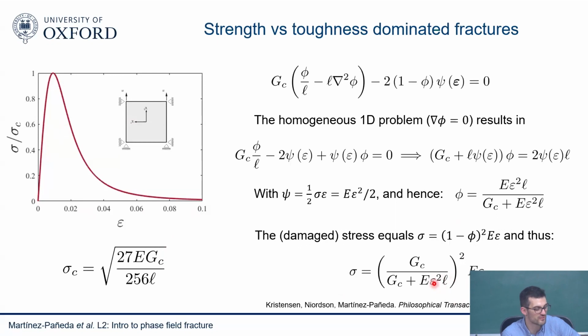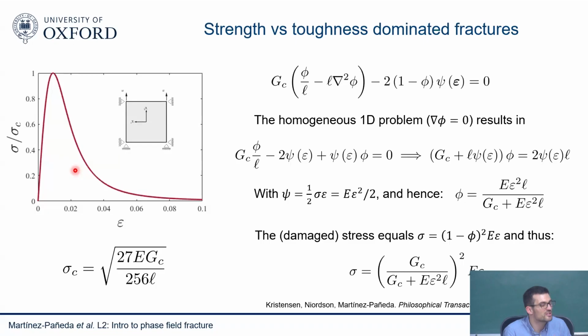So if you change your length scale, you'll get a different strength. And that makes sense. Depending on your fracture process zone, the strength of a material is going to be larger, or said in another way: for a given toughness, if you change the strength of your material, your fracture process zone is also going to be smaller or larger, right? If you have much higher strength, your fracture process zone is going to be smaller, and vice versa. So in a way, it makes sense.